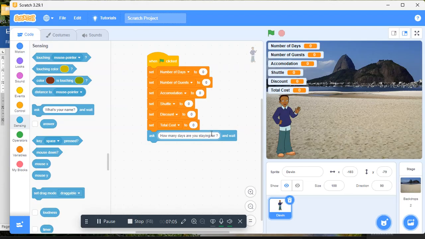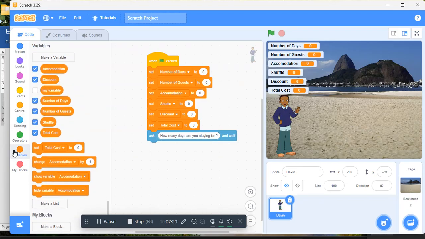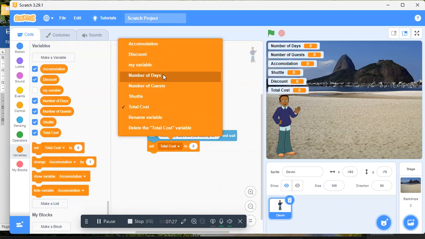Okay, so after asking the user the question, the response which the user has provided must be saved in the variable number of days. In order for us to do that, we need to go to variables and drag a set. The variable we are changing is number of days.